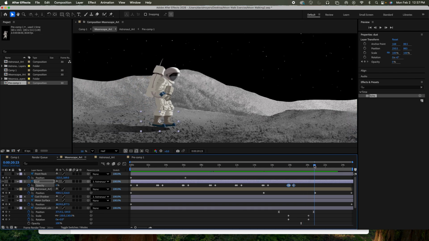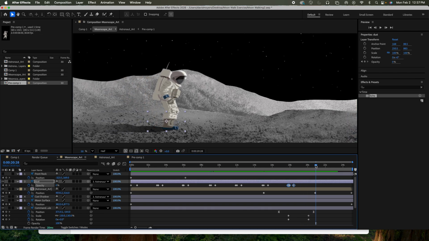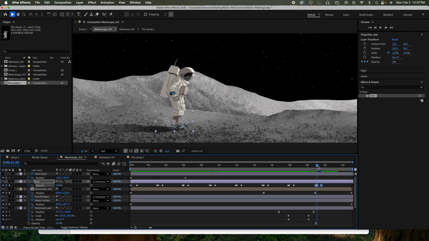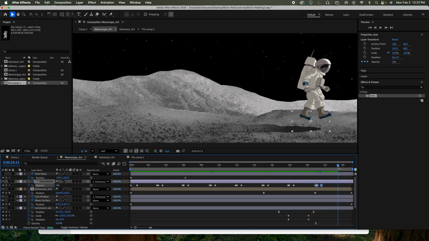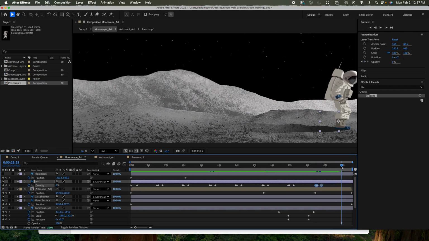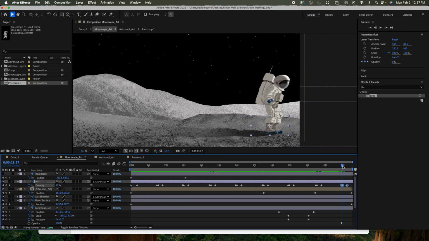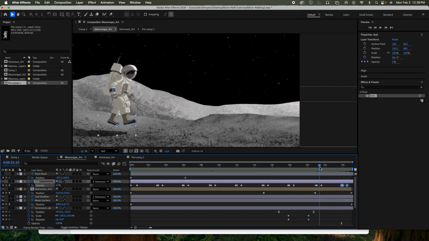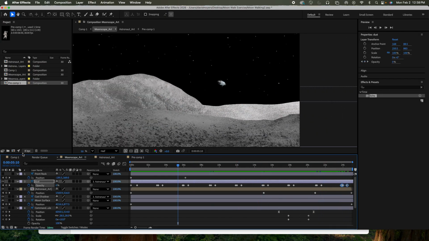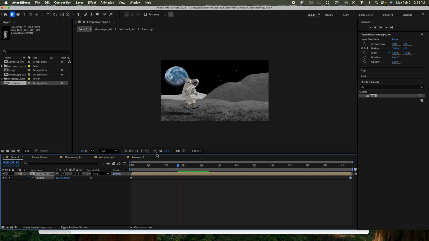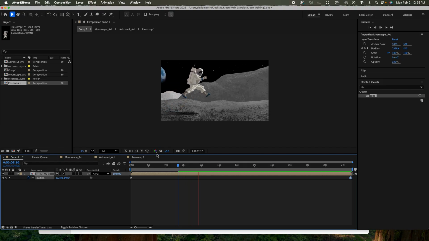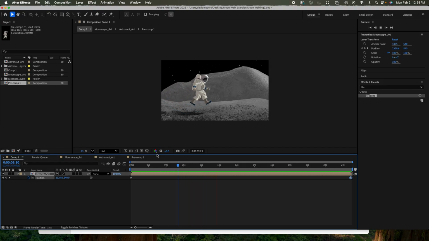Move him forward a little bit more. Do Command V. And then one more time here, and I think this might take us to the end. I'm going to scrub it out here. Yeah, okay, good. All right, so now that is happening. So let's go back to Comp 1 and just take a peek at this. We're almost done here, okay?